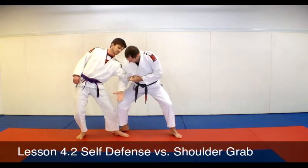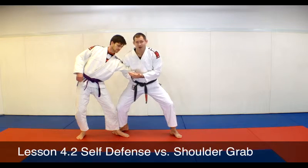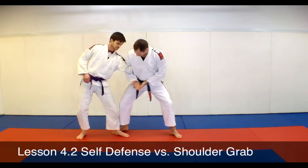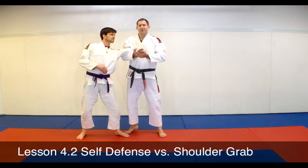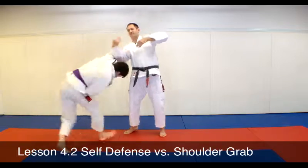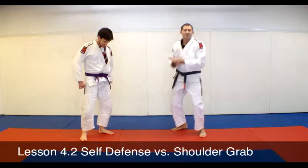Hand goes down, and I find that little pocket of his elbow, my hand is underneath his elbow. So I don't want it over here. I want it in line with his elbow. Don't stand up, because sometimes you get guys that are really flexible. They'll do a little pirouette and spin away, and now they might try to grab me or grab my leg. So we don't want to stand up all the way.